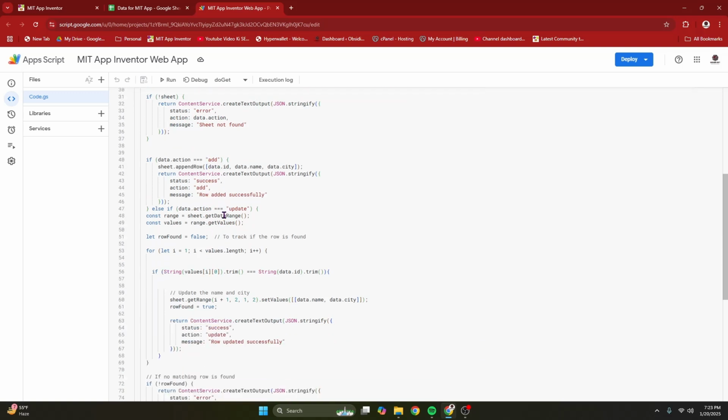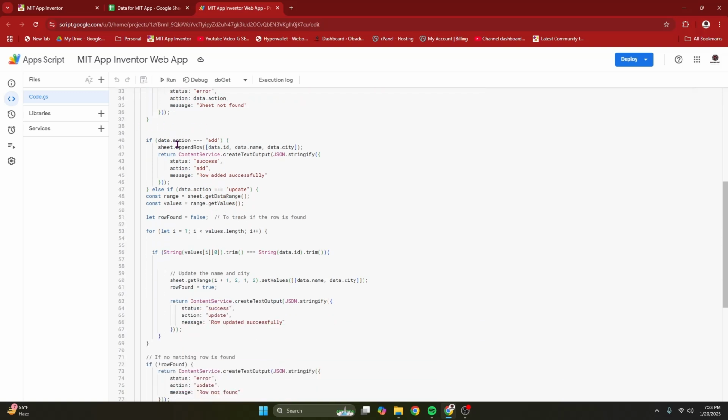You can see that here, data.action equal to add is taking care of the scenario of adding data, and this is taking care of the updating. If, for example, your data has an extra column like age, then you will have to add that in the same way, that is comma data.age.